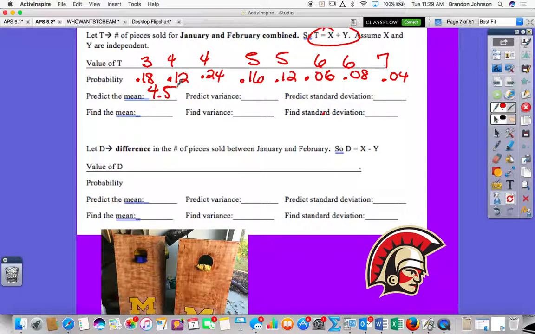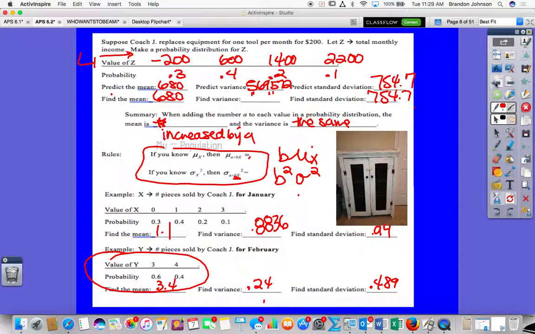What do you think we would do with the standard deviation or the variance? Let's do the standard deviation first. What would we do to combine those 2 standard deviations? Add them together, right? When we add them together, what would we get from the previous 2? Plug them into your calculator. So what would you get for the standard deviation on these combined? We're just finding the predicted when I have 2 random variables and I add them together. We have a mean that's combined, added together, and we're predicting that we add these 2 standard deviations together, right?